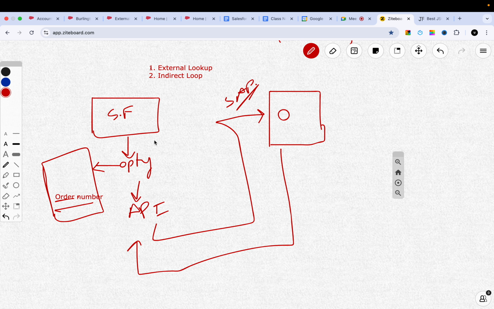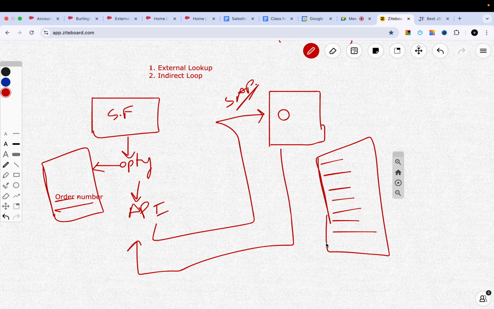An order can have different details, like what products they purchased, multiple fields like product number, quantity, unit price, list price, total price, discount, everything. But in the opportunity we don't want to store all this information. The requirement is to store only the order number.